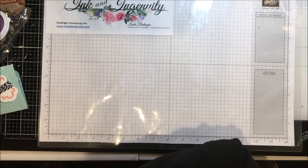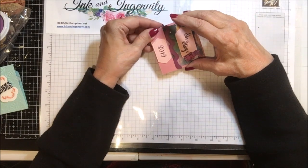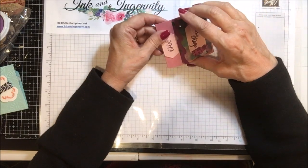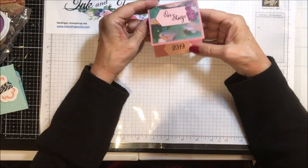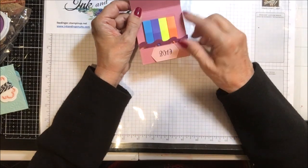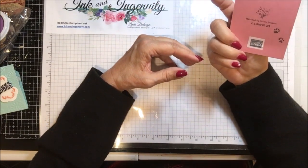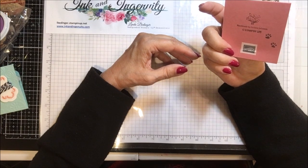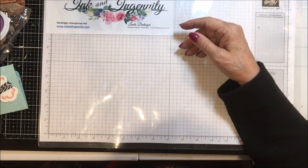Thank you. Okay. Now this one opens up like an old matchbook. 2019 on stage. And it's got a little bottle of ink here. And it's got some of that pretty paper from Floral Essence. And look at that. Isn't that cute? So these are just little flags. And I don't know about you, but I love these things in the office. But isn't that cute? Very clever. Handmade by Darlene Johnson. Thank you, Darlene. That's just very clever, very cute little thing.